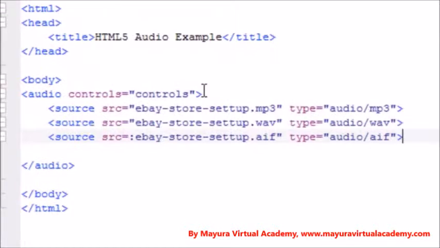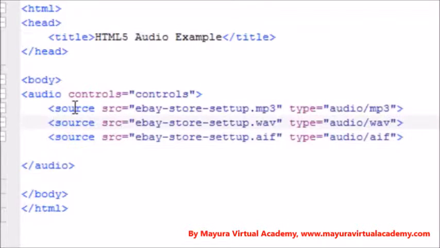So we've got the opening tag, and inside of the opening audio tag, we have the space, then we've got the controls attribute equals, open double quotes, controls, close double quote, then the closing bracket for the opening audio tag. Then we've got the source here and the different file formats. Again, each of these are the same name. Looks like I got a little mistake here, so the AIF would not be playing because you don't have the colon there, you have the double quotes.